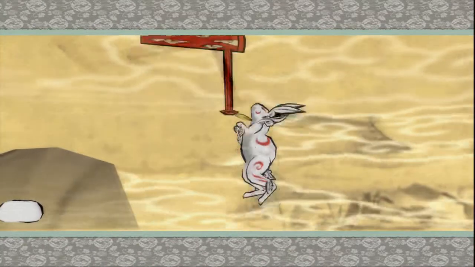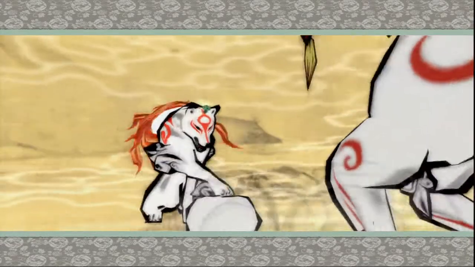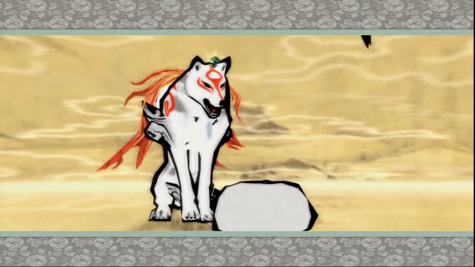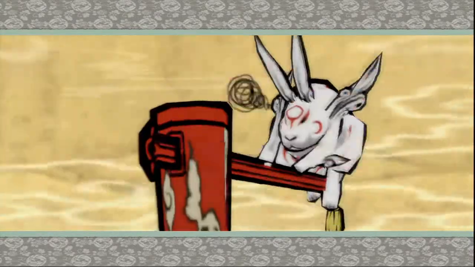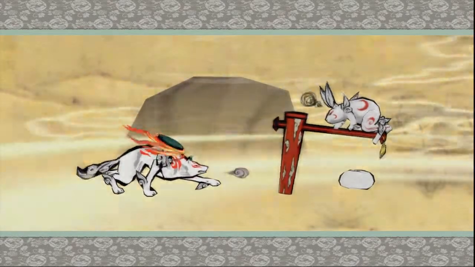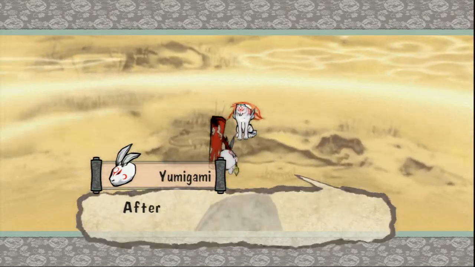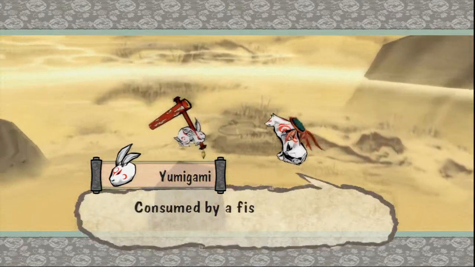And it's a rabbit with a sledgehammer. Apparently this is like some dough making technique over in Japan where you need to pound the dough. That's why Amy's pawing at it. It's an angry little bunny rabbit there. Yumigami. Yeah, that turned out real well for you, didn't it?